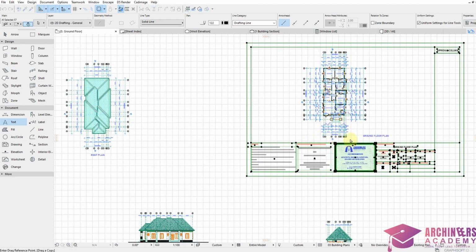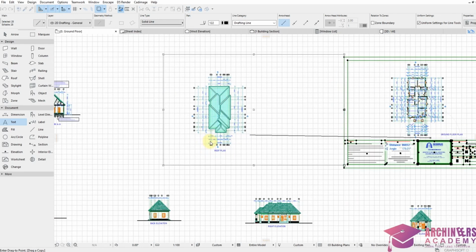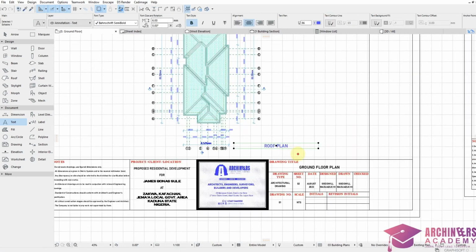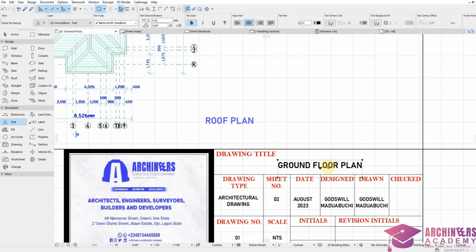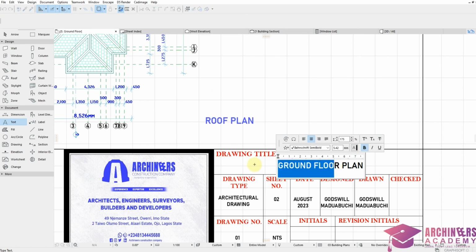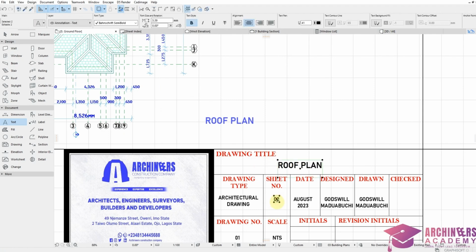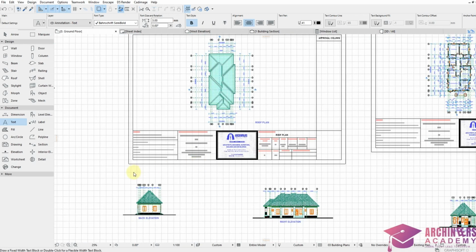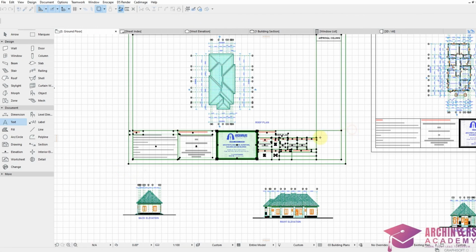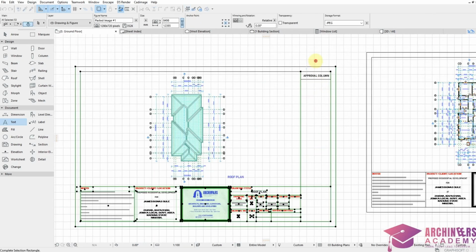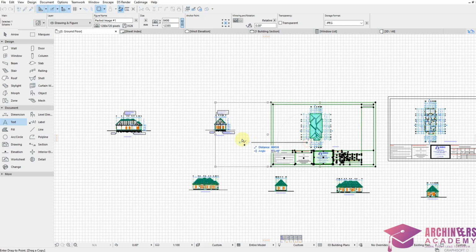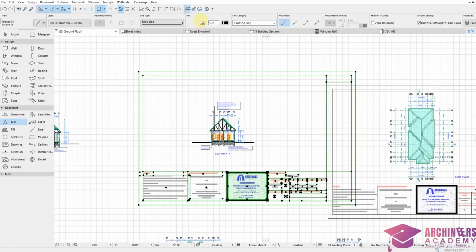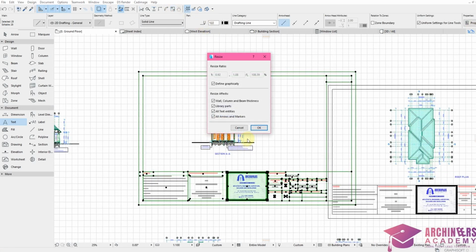Ctrl Shift D. Let's panel the roof plan. We'll change this to roof plan. The sheet number becomes 3. Then we highlight the panel. Move over to the section. Let's resize it.